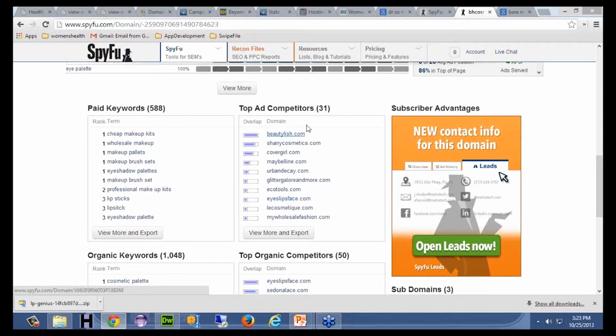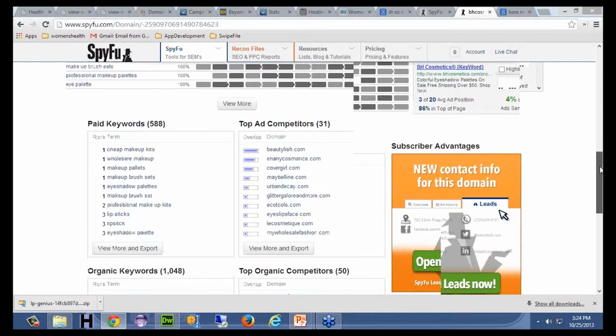So what I usually do is go into the top 10 in any category I'm in. If I'm in skin, I grab the top 10, 20 different websites, and I grab the paid and organic keywords. We actually pay a guy who works full time, going in and grabbing keywords from different niches. Then we store all those keywords in a database, and we use those keywords for our campaigns.